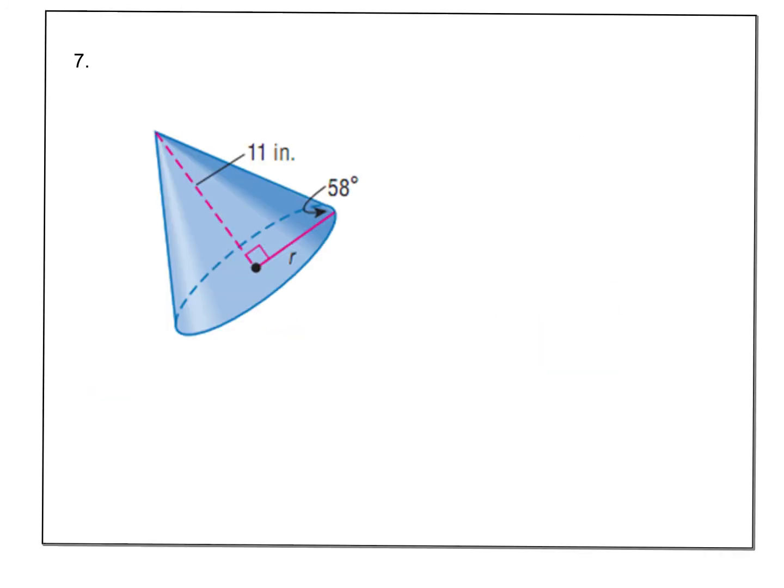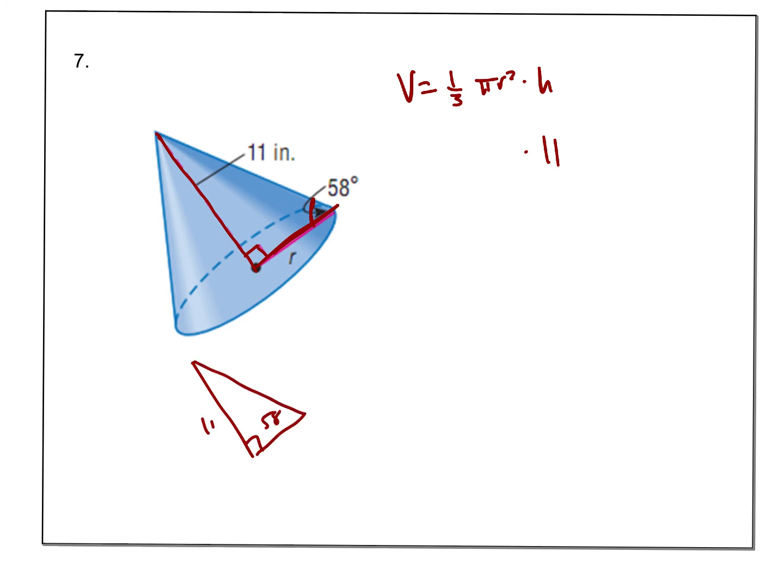All right. So this one, a little bit of a twist. So we know this is 90, this is 58, this is 11. So 11 will be our height. Figuring out my radius will be a little bit of a different trick. So if I take this triangle, just kind of take the triangle out, I know that that's 11. I'm looking for r. I'm actually going to take the tangent of 58.